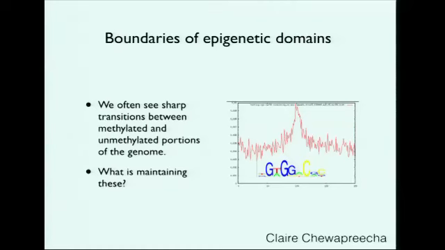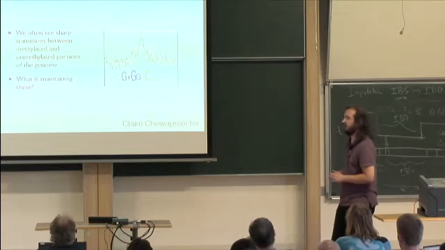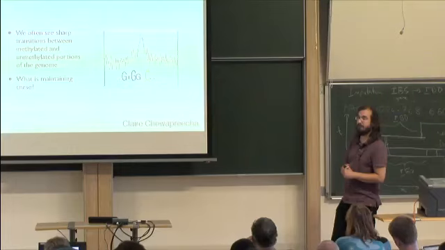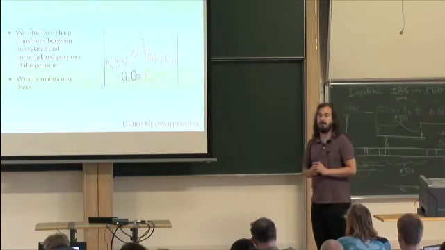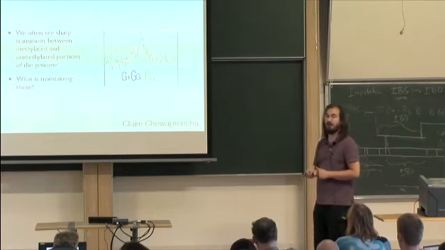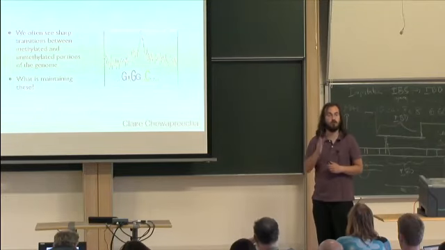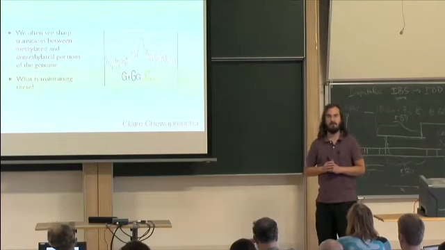So a student in my group went looking for what's going on actually at the boundaries, and found several sequence motifs, including this one, which, as far as we know, doesn't match any of the familiar set of transcription factors, although that's not saying much because the transcription factor motif databases aren't complete. This thing often occurs within about 20 bases of somewhere where you're seeing a sharp transition between a string of methylated CpGs and a string of unmethylated CpGs.